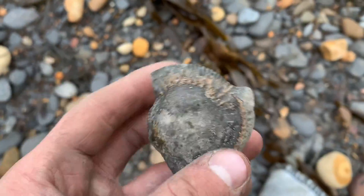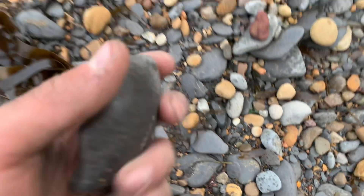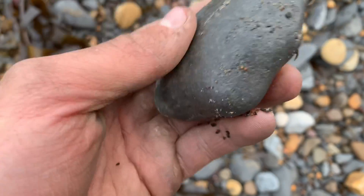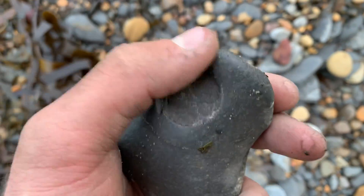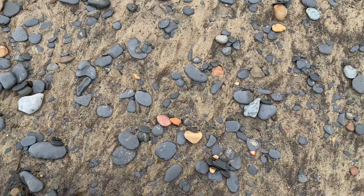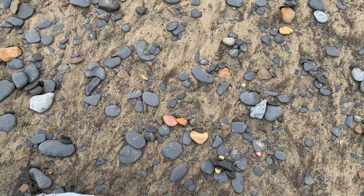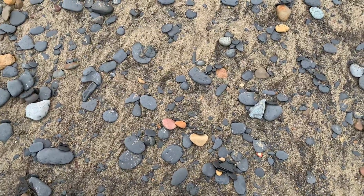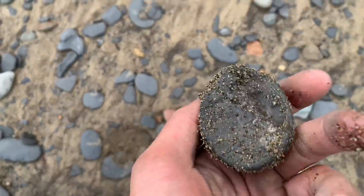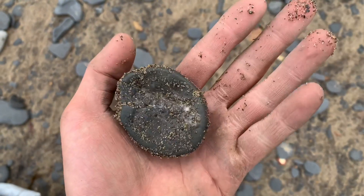A little bit of an ammonite there — if you took the outer whorl away you'd still have a pretty nice ammonite in the centre. There's another one, you can see the edge of it just there, it's a bit worn away. And there's been another one just there as well. Can you spot the ammonite? It's quite obvious. The ammonite keel itself looks pyritized from here. It's buried in the sand as well. It's not a complete one anyway — it looked promising just from that in the sand, but it's already been broken.